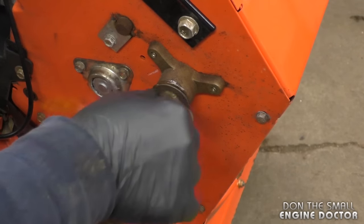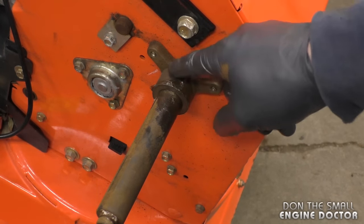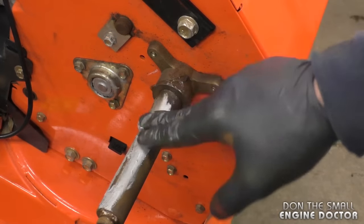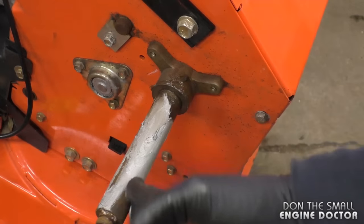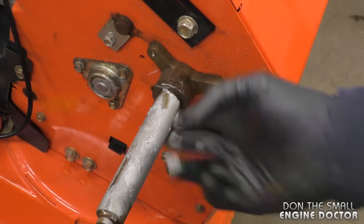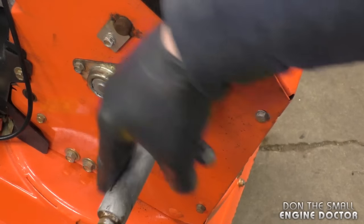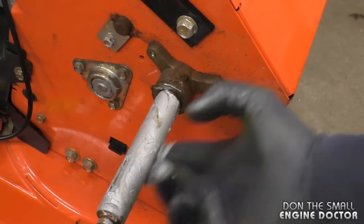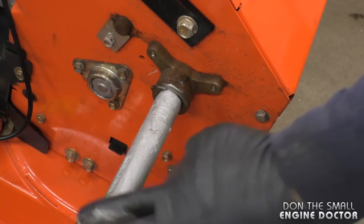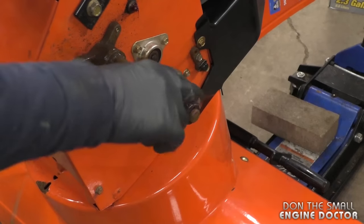Since the friction is between the drive shaft and the bushing I put the grease in there. Now I'm going to put anti-seize on the shaft because the wheel is stationary on the shaft. If the wheel were moving on the shaft I would put grease. You can use the anti-seize liberally — as you can see I'm wearing gloves. This will prevent your wheels from seizing on the shaft, which can get quite costly if you have to remove them later.